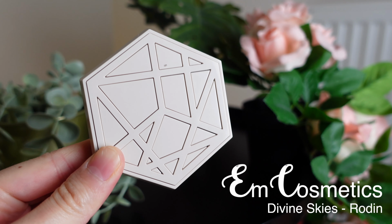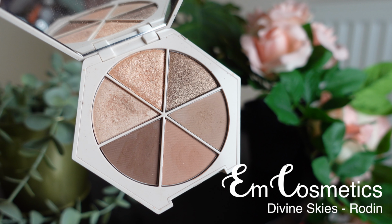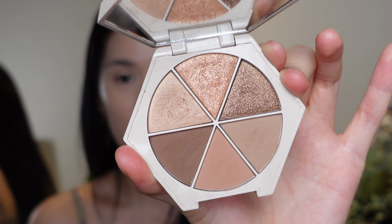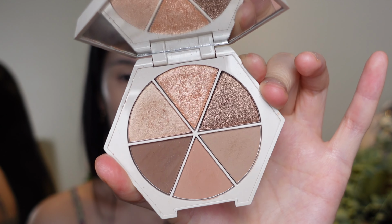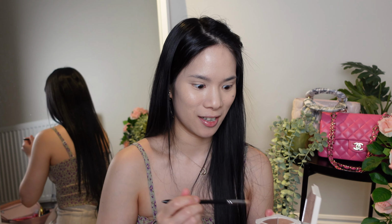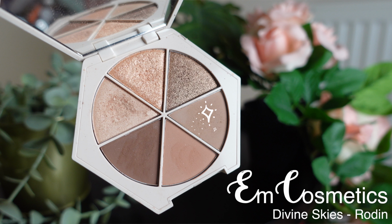And then I'm using this eyeshadow palette. This one's from M Cosmetics, and I'm a huge fan of Michelle. So this one is just a really lovely neutrals palette, and I just love how the colors are really neutral, and yet there's some shimmer in there. So it's very versatile, and I really like using this a lot. So I'm gonna take this color in Timeless.